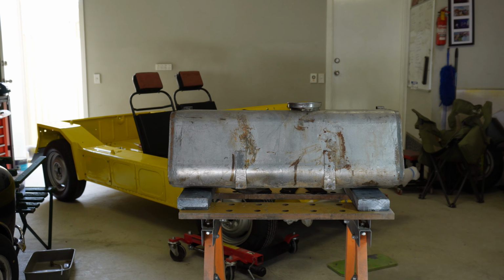Okay, what I've done, I've taken it outside, added some fuel in here, just to see if that leaks. Nothing's going to come out of here because that's the pickup, and obviously it reaches all the way down there. So filling it up with fuel, tilting it so this end is facing down, we've got no leaks here, which is good. Alright, so we're ready to get it in underneath the car, but we'll need to raise up the height first.